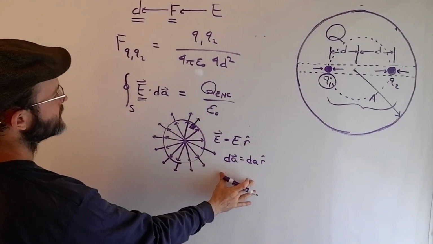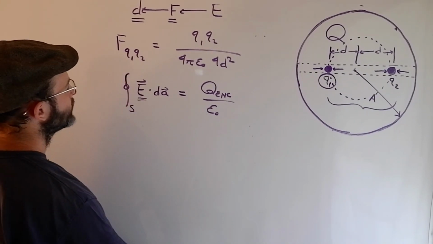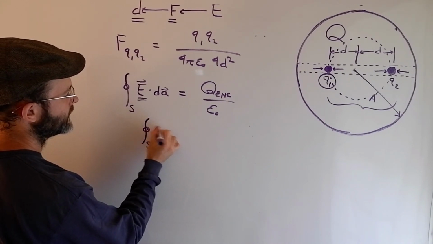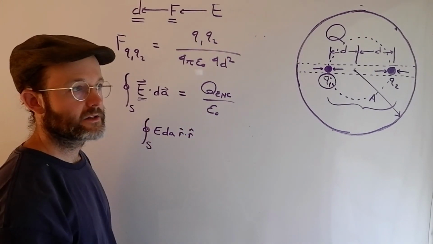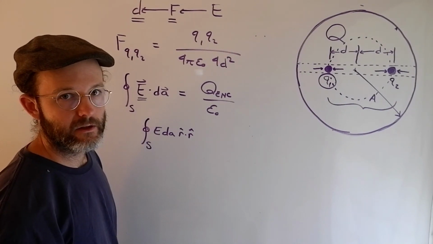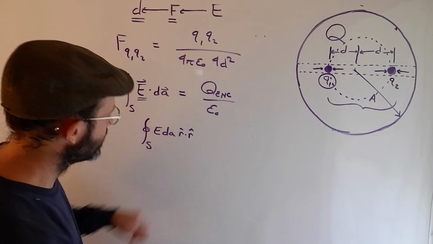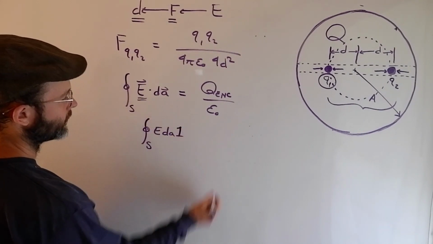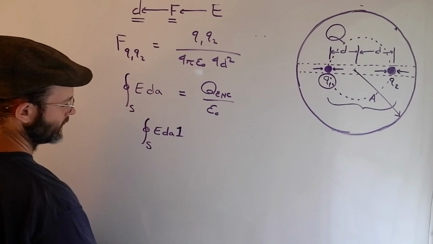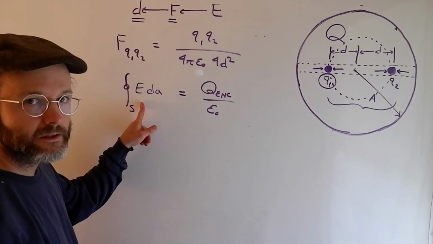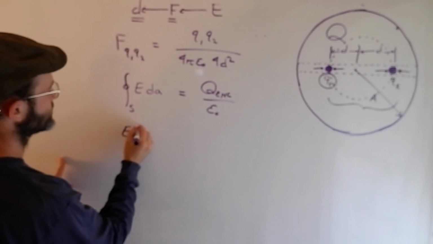If we then plug these into here, replacing them, we would have something like this. We would have integral, surface integral, E dA magnitude, and then r hat dot r hat. But what do we know about two vectors' dot product with each other, when they're in the same direction? Their dot product is just the multiplication of their magnitudes. In unit vectors, their magnitude is 1. So this actually just becomes 1. All right, so this makes this look a lot better. E dA, no vectors necessary. Now E is constant because we have a uniform electric charge density inside our volume. So E comes outside the integral.